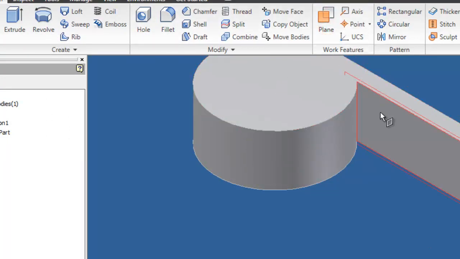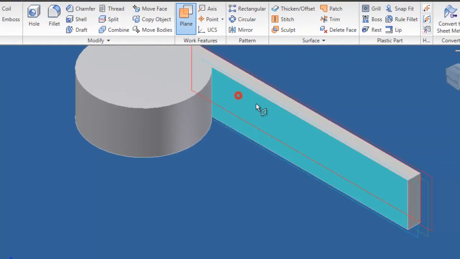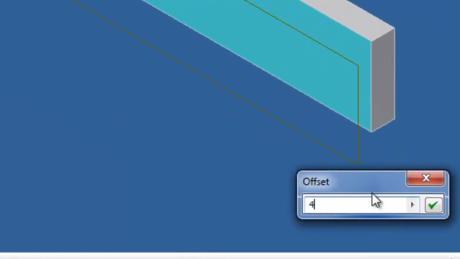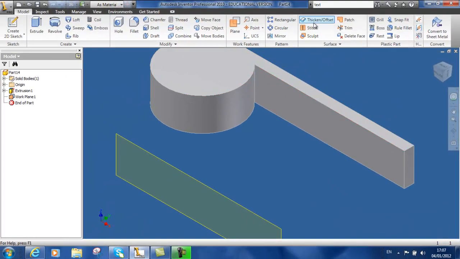The next thing I'm going to do is select a plane, and I'm going to drag and drop a plane from the front of the reception desk. I'm just going to enter a dimension. In this case it's 40mm. The next thing I'm going to do now is create a sketch on the actual plane itself. So I'm just going to click Sketch, click the plane.